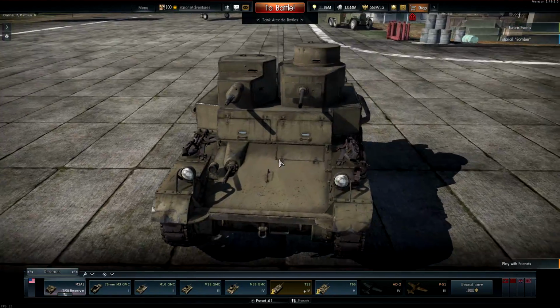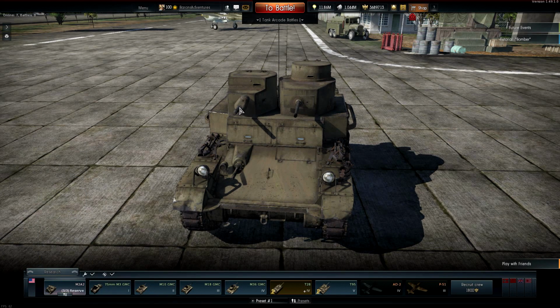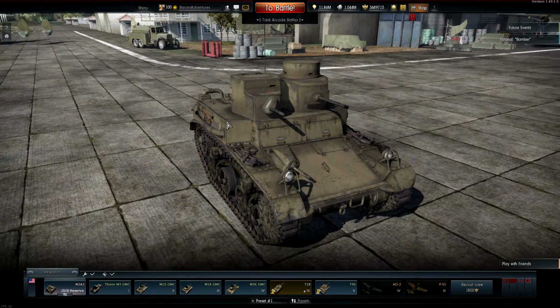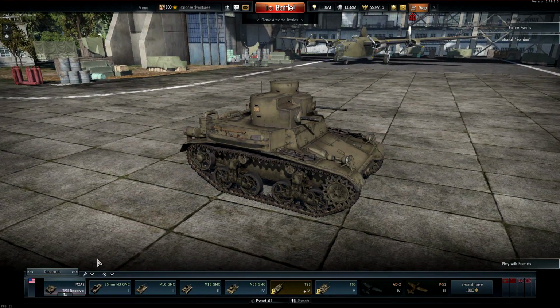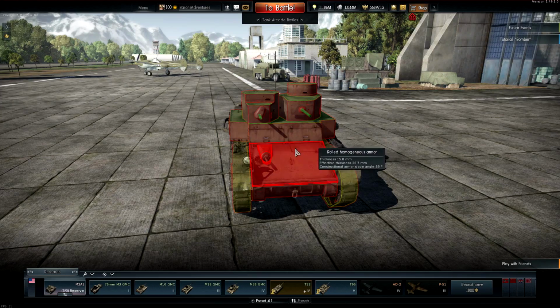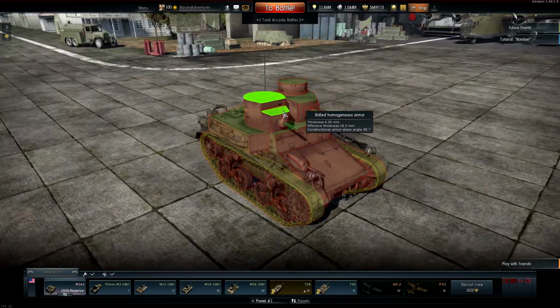So here's the M2A2. It is armed with one 12.7, .50 cal, and then one 7.62. I don't even know why I said 7.97. I don't even think that's an actual thing. But yeah, so let's take a look at the armor. This thing's kind of funny looking. So it's got a .50 cal and a light machine gun. And it's got 15 millimeters of thickness about all throughout. And kind of wonky.